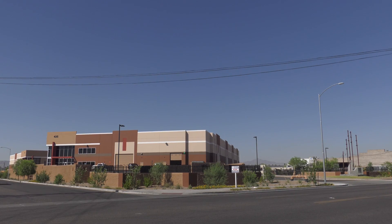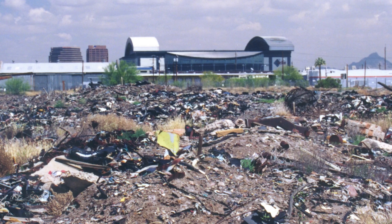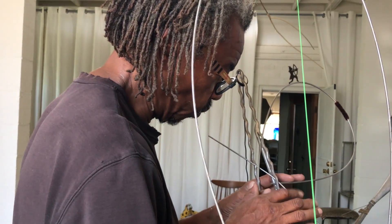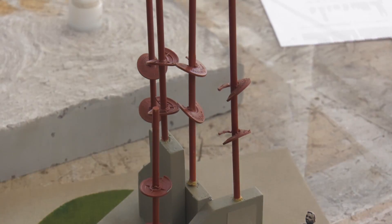The East Washington Fluff site at Fifth Street and Buckeye Road was once covered with more than 6,000 tons of industrial waste. Joe Willie Smith, an artist, musician, and designer, was commissioned to create a sculpture for the Brownfields project that would pay homage to the history and unique construction of the once blighted property.